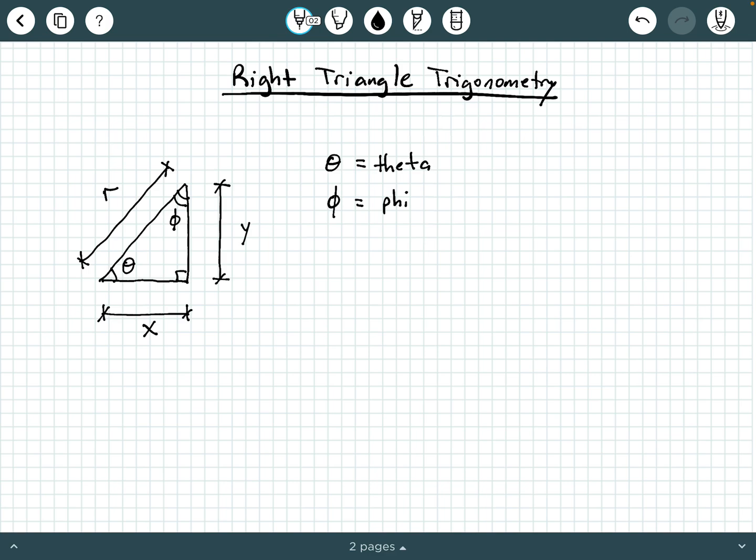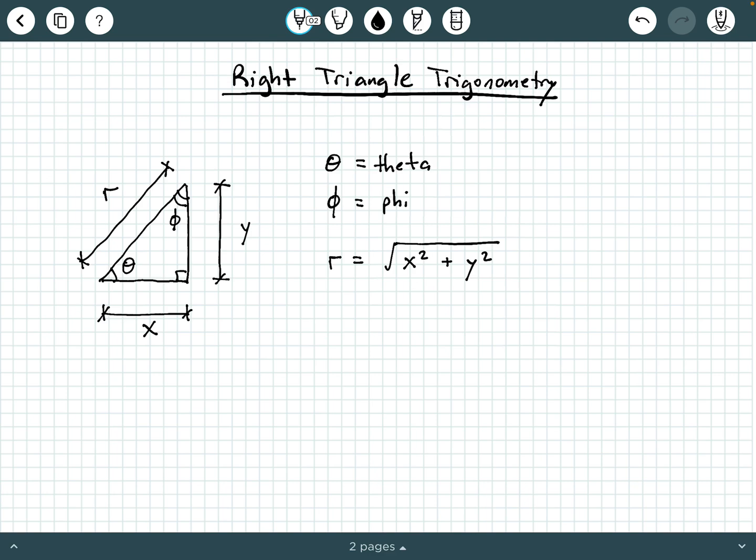Now, let's look at how all of these values are related. Well, first, when you have a right triangle, you can use the Pythagorean theorem. By the theorem of Pythagoras, our old friend, we can say that the hypotenuse r is equal to the square root of x squared plus y squared. Again, that comes from a squared plus b squared equals c squared. That's maybe how we first learned it, but we're going to be a little more sophisticated and say r equals the square root of x squared plus y squared.